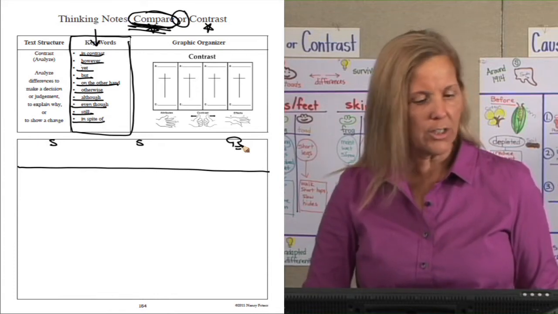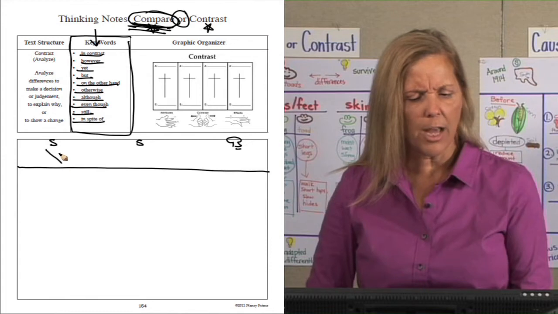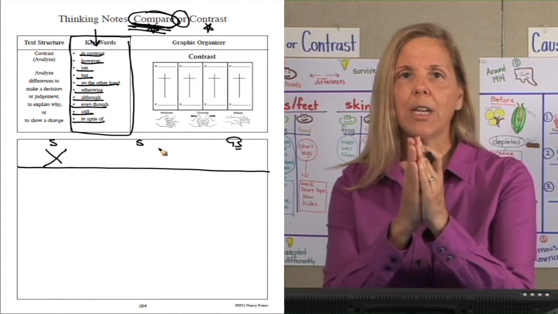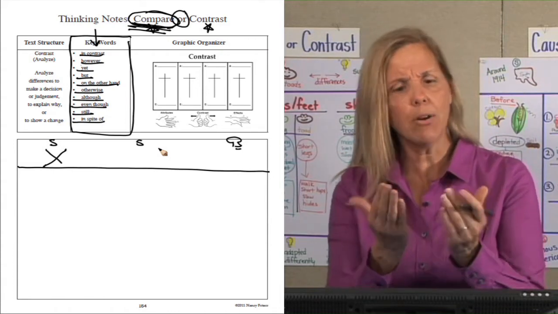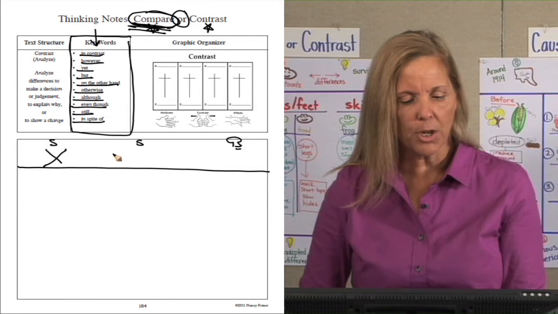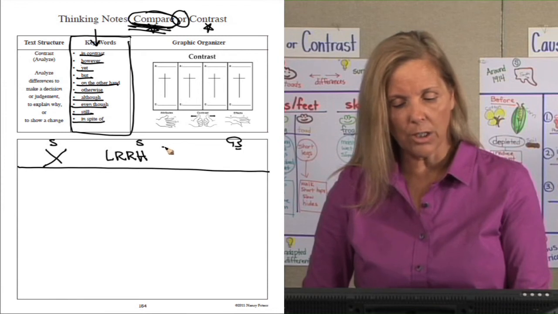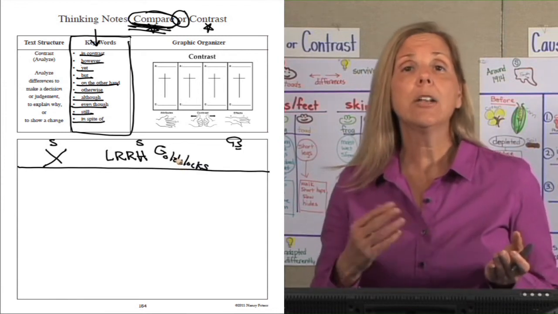The first thing we're going to do is say setting. We're not going to even put the setting there. It's not important. Go to the second desk, subject. Pretend like you're holding up the books and say, subject, who or what are we comparing? And in this case, we're going to compare Little Red Riding Hood. So I'm just going to put the initials, and Goldilocks. So I'll put Goldilocks here. Little Red Riding Hood and Goldilocks.